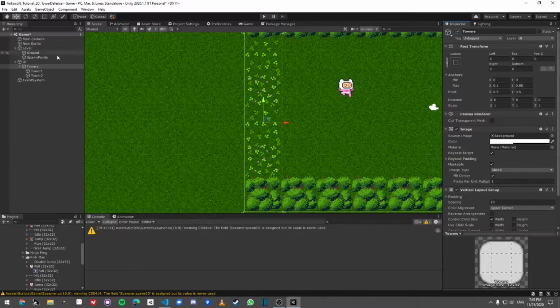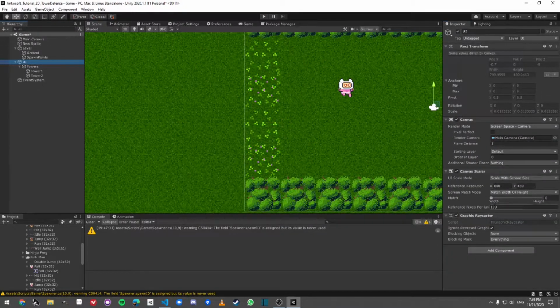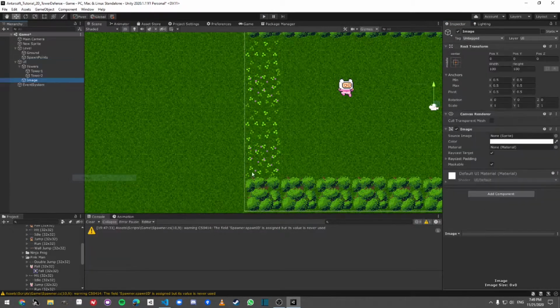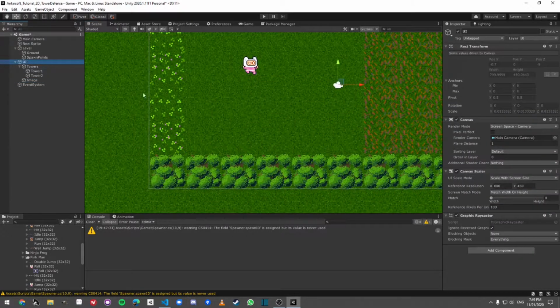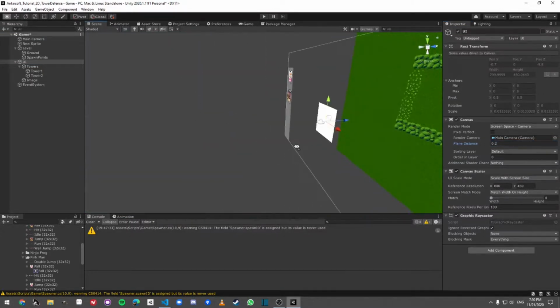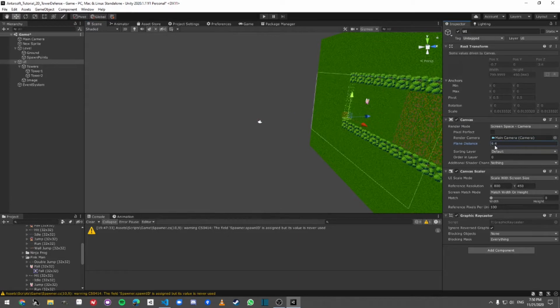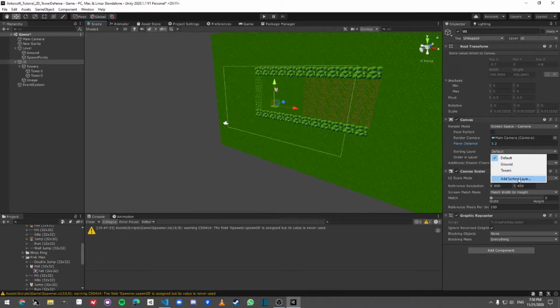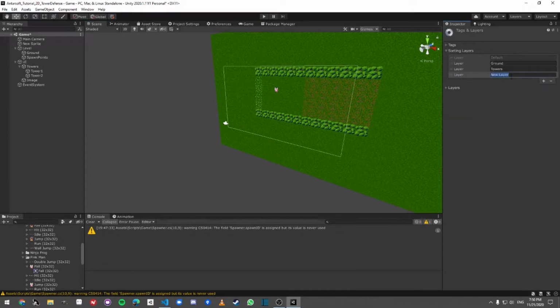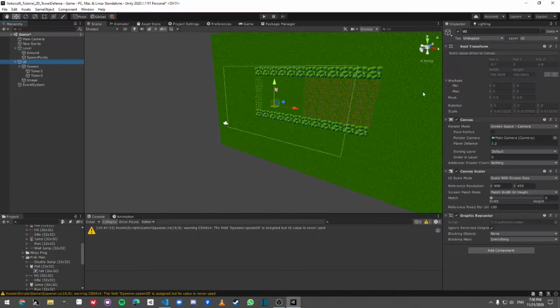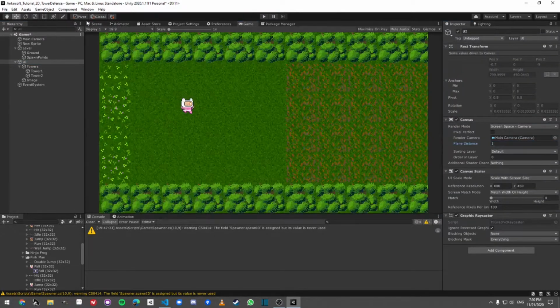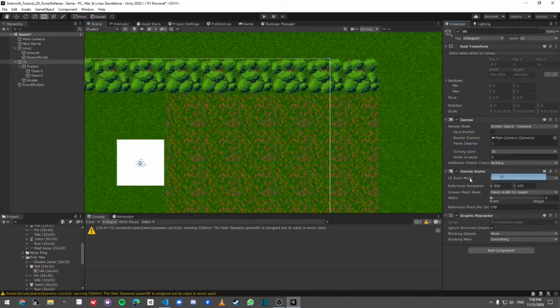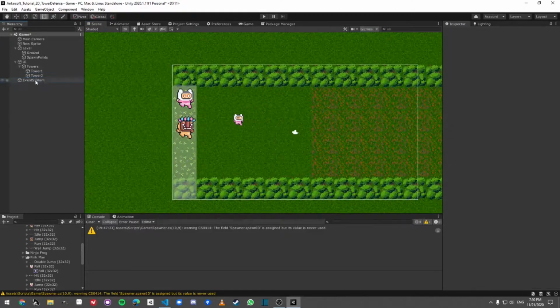I feel like I did something, but I don't remember what I did. Oh, it's a sorting layer. Of course it is. I'm gonna have to create another one. Call it UI. UI is gonna be always in front. Let's keep this one. Let's go back to the main view. Let's have the UI set as UI. Okay, we're good. Man, sorting is a pain.